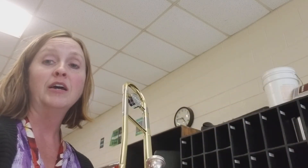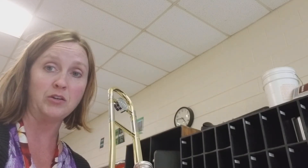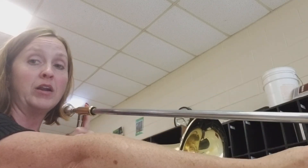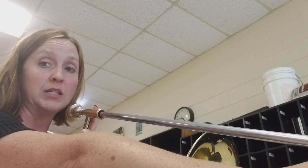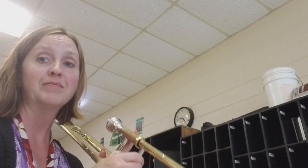And that's the bassline to Uptown Funk. Of course, if you want to play your F in 1st position, that is totally up to you. I like to keep it simple, and if I'm already out in 6th, I like to stay in 6th if I can. So you can do it either way — F can be played in 1st or 6th position. I find it easier to keep it in 6th if you're going between C and F. Have fun.